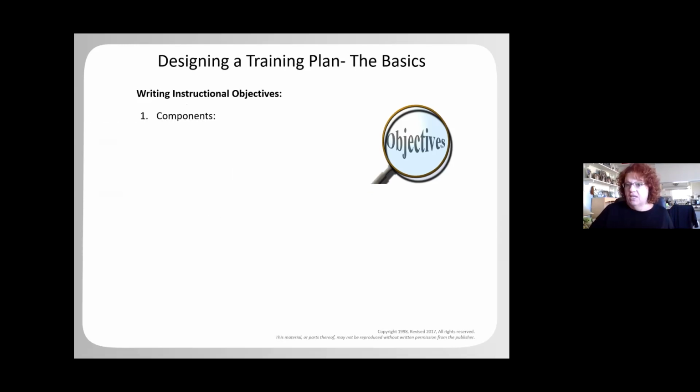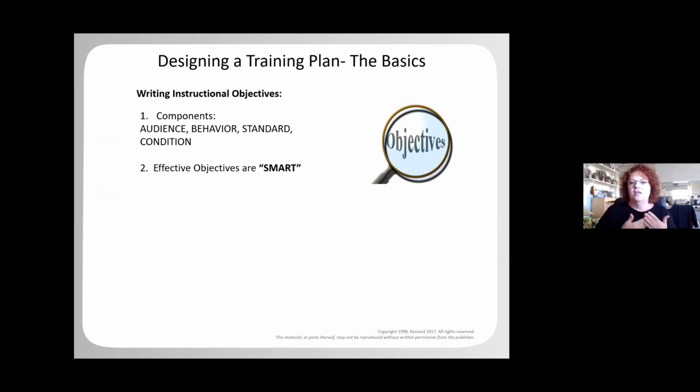Writing and structural objectives. And you go over this more in teaching techniques too. You have to actually write them, and they're not difficult. It's just components: audience, who's going to be in the training. Is there a behavior they need to change? Is there a standard? Is there a condition?